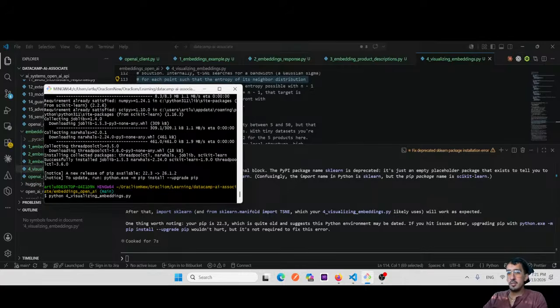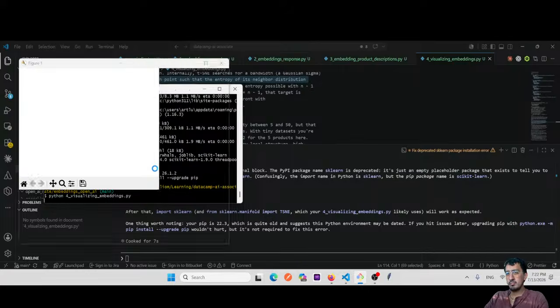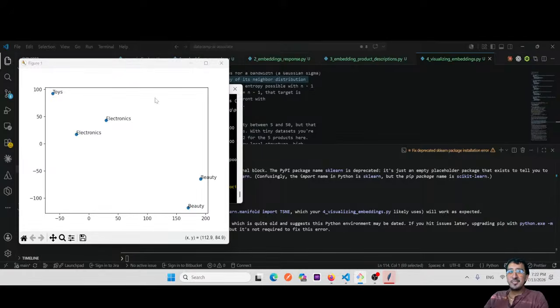Now let's run the code. And it did. So it kind of transformed it well. It puts the categories close to each other.